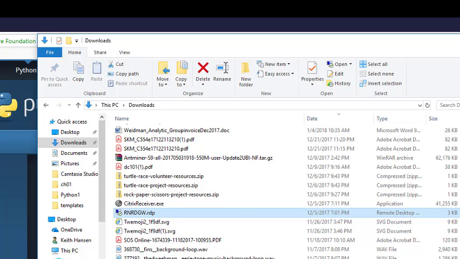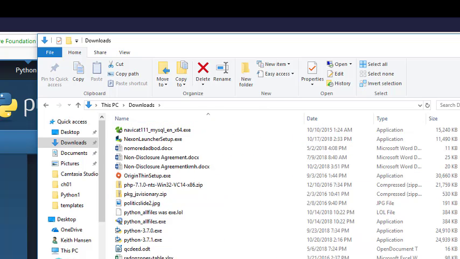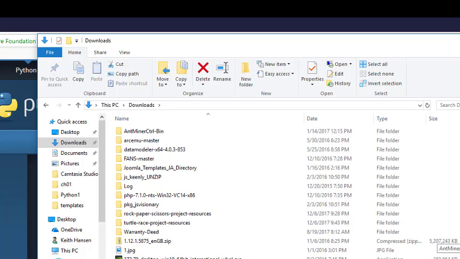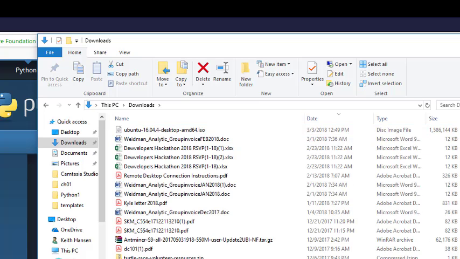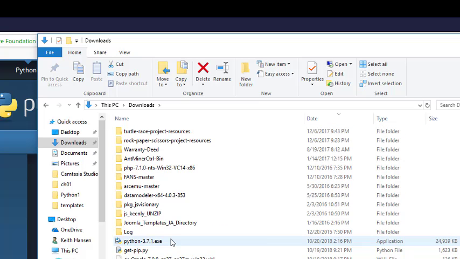Okay, and when it's done, it should put it up here. Let me sort it here. There we go. So now I'm going to click on this to do a load. Click on the Python 3.7.1 exe or whatever's greatest. They're always updating this, so you may be clicking on a 3.8. But just the most recent is always the best to grab. Click on this.